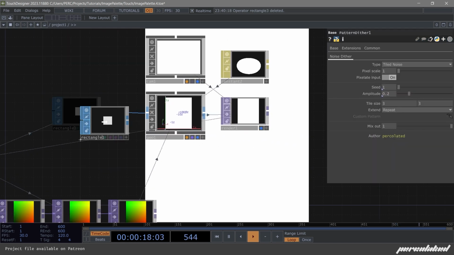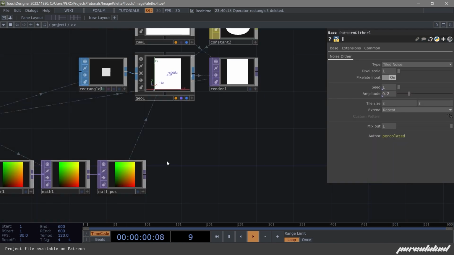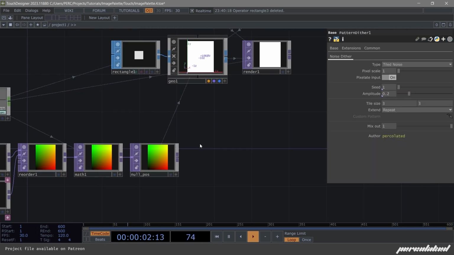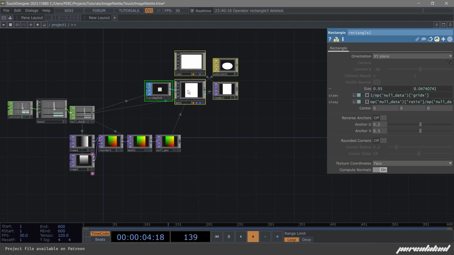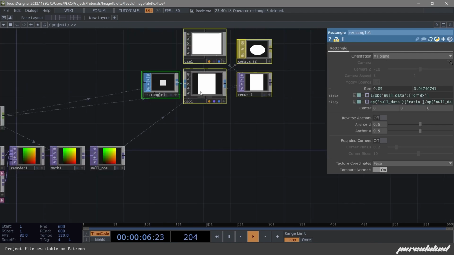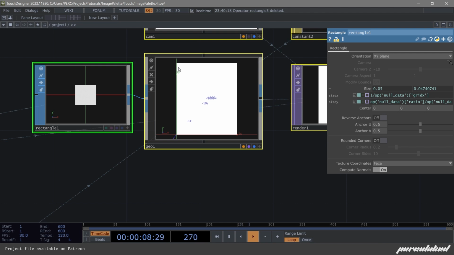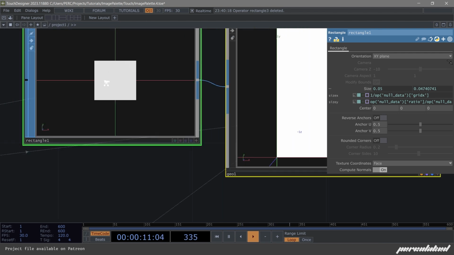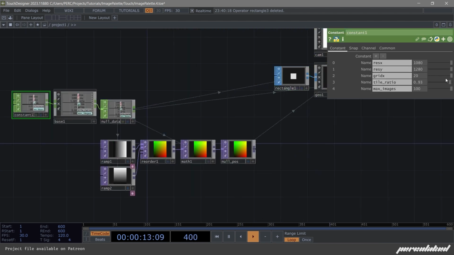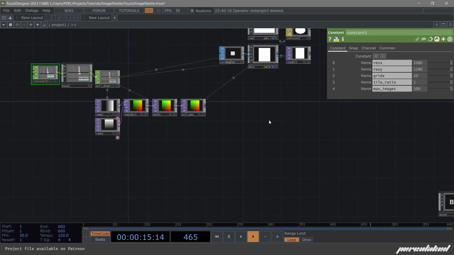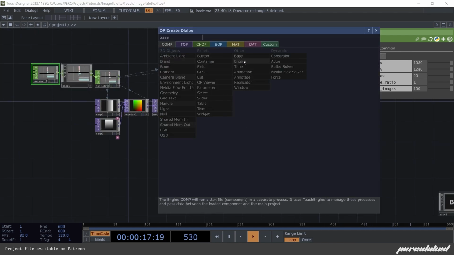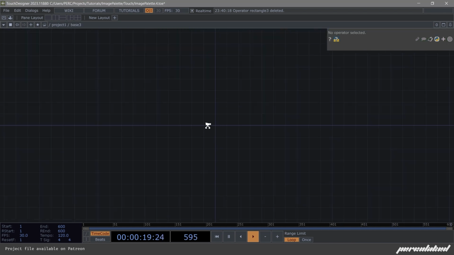Okay, let's move on from that. Now we have all of this. We have our positions. We need the images that are going to be put into each one of these squares. So let's get those. I'm going to add a base that we're going to call images.